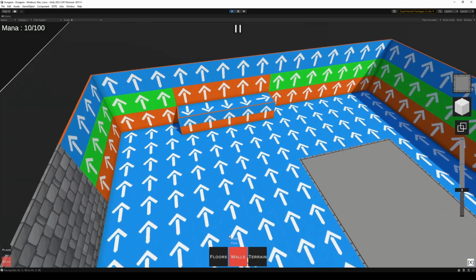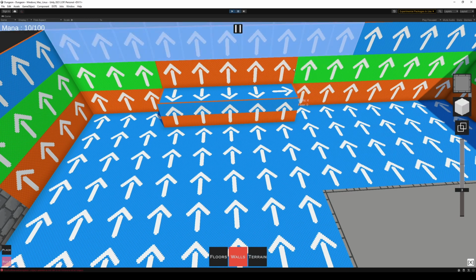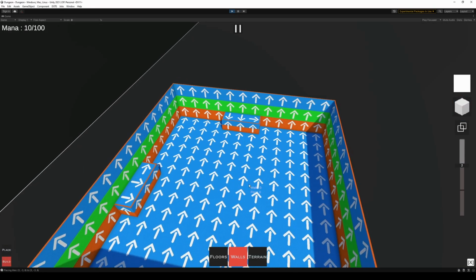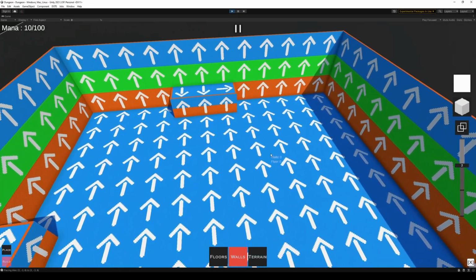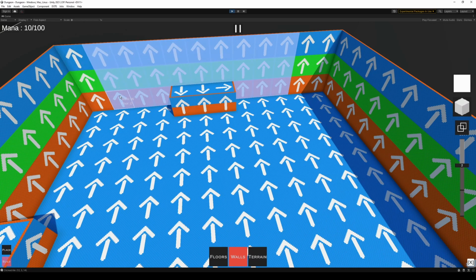So if I now go onto the wall, if I click here, drag, that is an error. Well, that was strange because I'm sure that was working earlier. But as I was trying to say, the reason I'm using an image rather than the shader is because the floor you override at all depths, the way it's set up, but I didn't want that for the walls. So what happens is if I try and drag over here, it doesn't work. If I keep it on the same plane, then it does update.